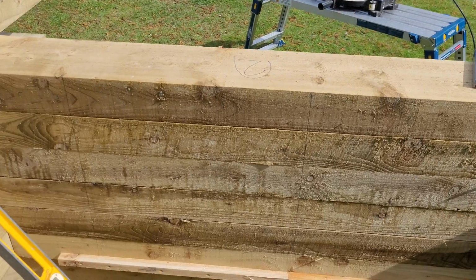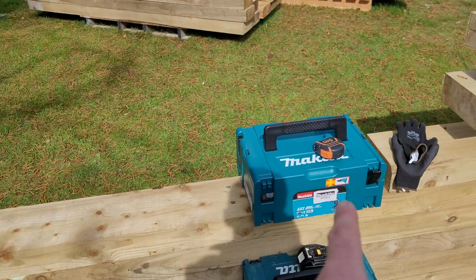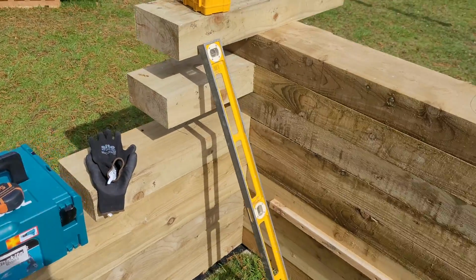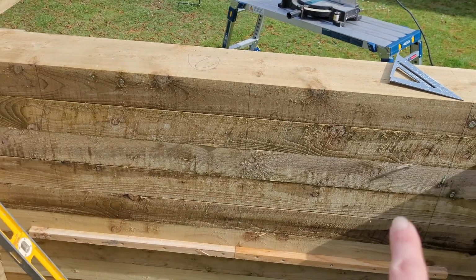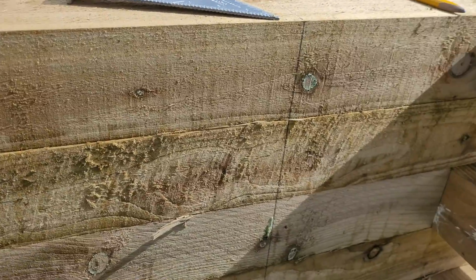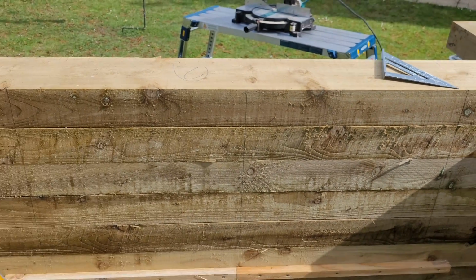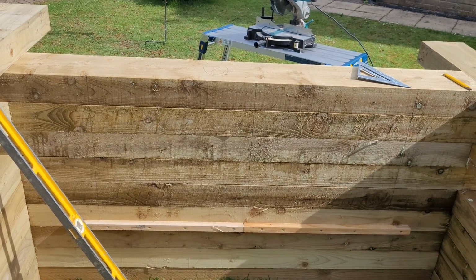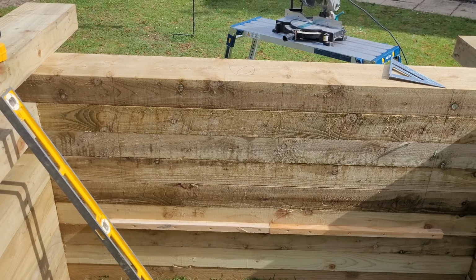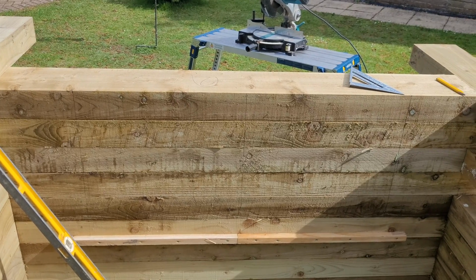So I'm just marking it all out here, but what the mistake was is Carl had made the window accidentally for this longer side, and that's not where it wanted to be. So what we're doing is we're marking down. We found the middle line. As you can see there, the window is 120, so we've got another line there, and that line going to there is 110. So I've got all them marked out, so we get a nice clean even line. Now this is Pete's pond, but yeah, so now it's all marked out, we're going to start getting these cut and snap back to you in a bizzle.